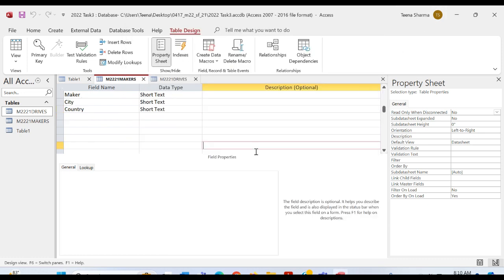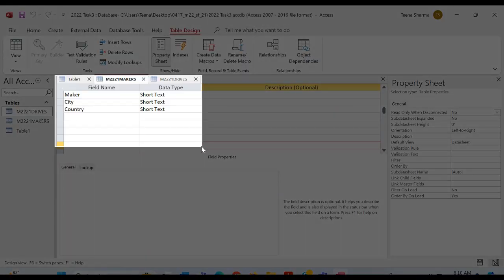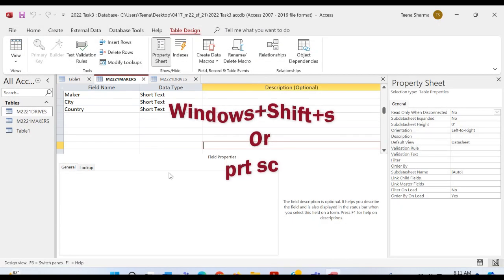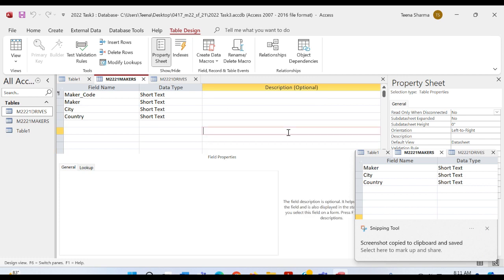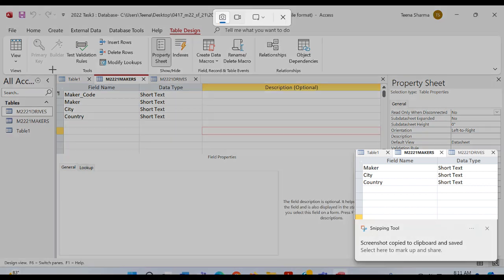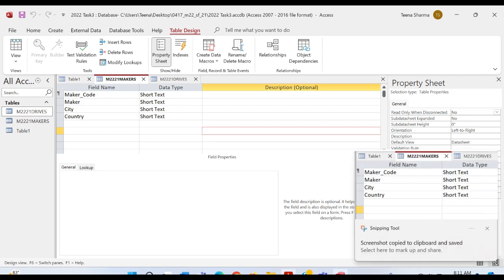For the screenshot, you can use Windows Shift S or simply Print Screen. Just a minute, it is not showing the primary key now. Okay. So we'll paste it in the evidence document.